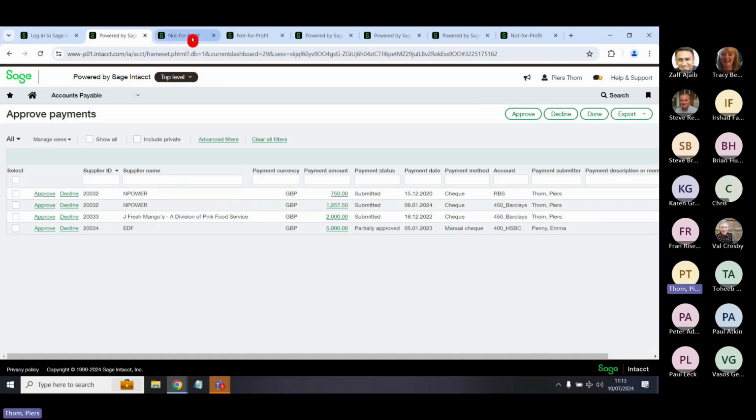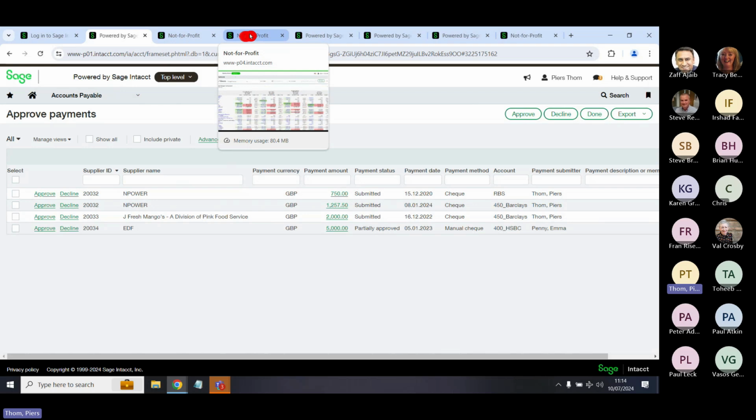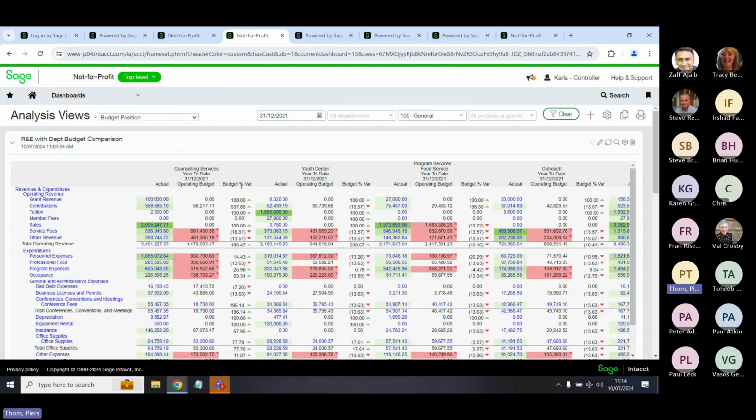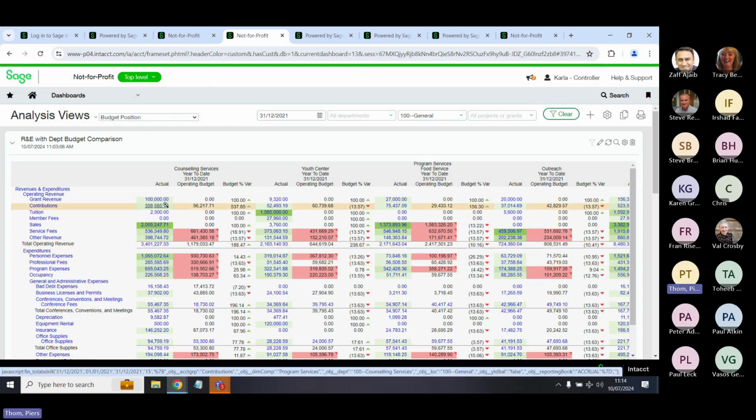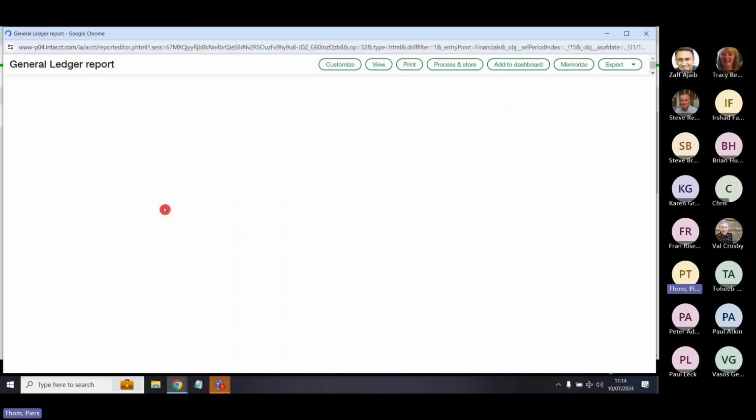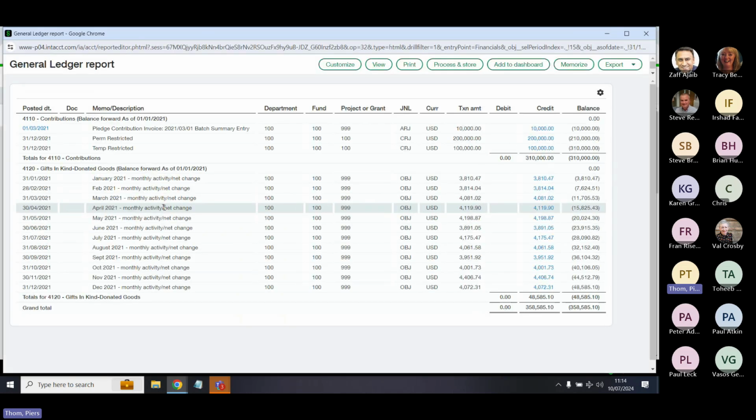And when it comes to the likes of reporting, we've touched on some of those areas, maybe dashboards, getting visibility of data, using conditional formatting. But of course, everything in Intacct I can drill down and drill through. So if I've had income of a certain value, and maybe I want to just verify or validate, I can self-serve. I don't need to come knocking on the finance team's door. So as a project manager, budget owner, departmental head, I can be self-serving, looking at my view of the world and drilling down to verify and validate, all the way down to source transactions.